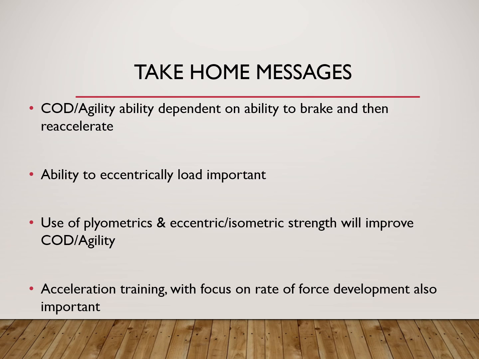Okay, so just to wrap up with some key take-home messages around training for change of direction and for agility. We know that a good change of direction ability and agility ability is dependent on the individual's capacity to brake and to then re-accelerate out of the turn. And we know that the ability to brake is linked to the eccentric strength of the athlete.